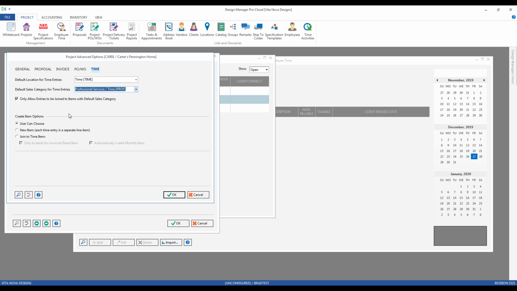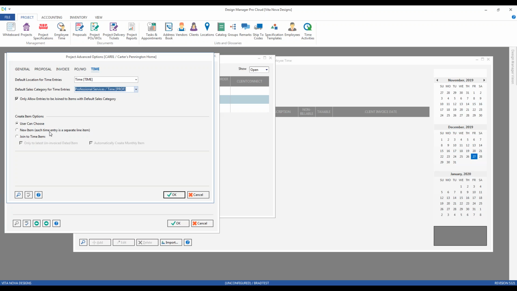Okay, great. Beneath that, we have the Create Items options. Now, these settings allow us to configure how we want to record and, of course, ultimately display our design and other services on the invoice to the client. The first option, which our Carter's project is using, is the user can choose. Well, they can choose what? They can choose one of the settings beneath that.